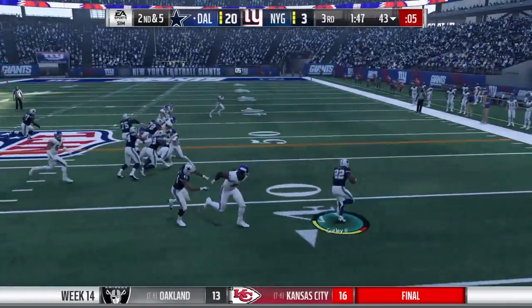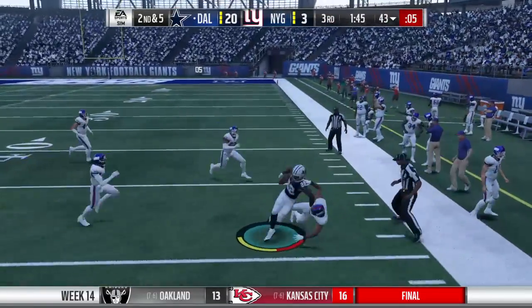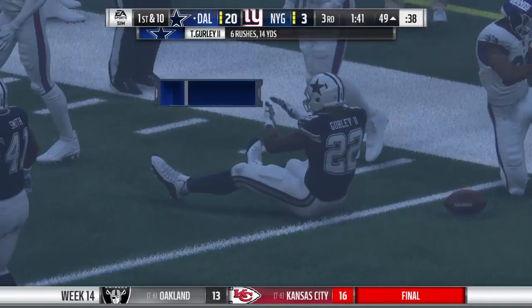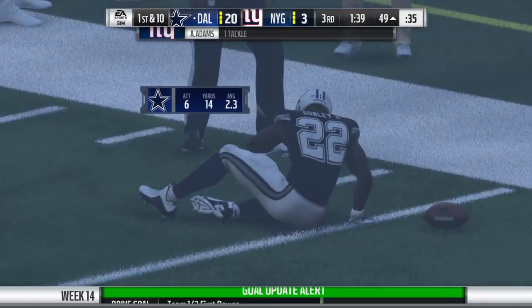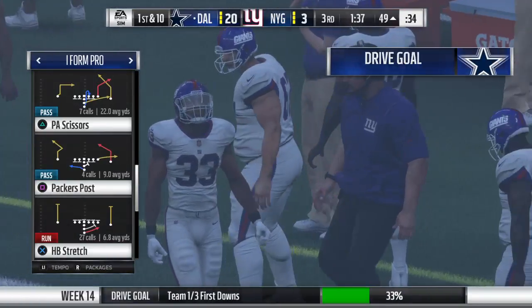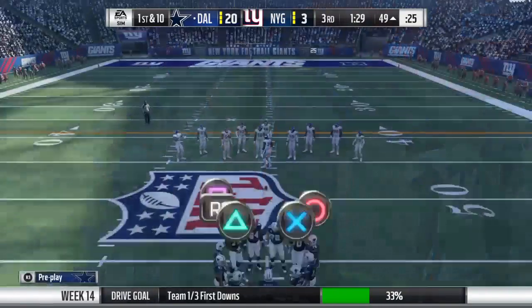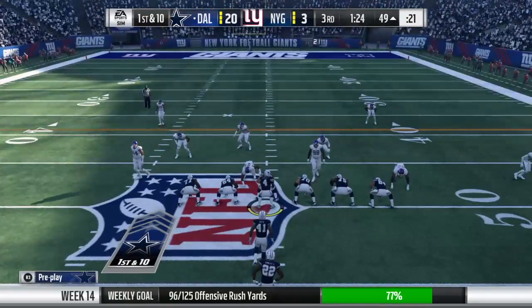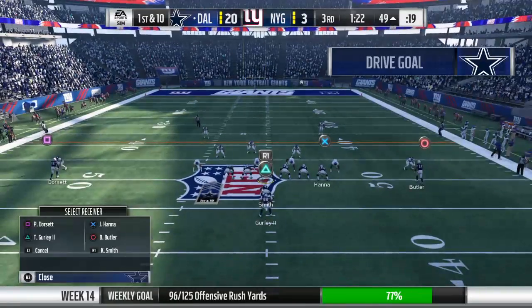Now on 2nd down, this is Gurley. And he's got room. And he'll get it into enemy territory just across midfield at the 49. They get 9 out of that one, and as a result, the drive continues. And that's a nice pickup of a 1st down on that 2nd down run. And at that yardage gained, they can run that play on any down.